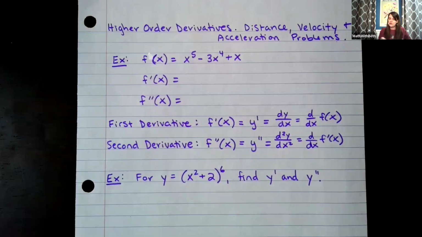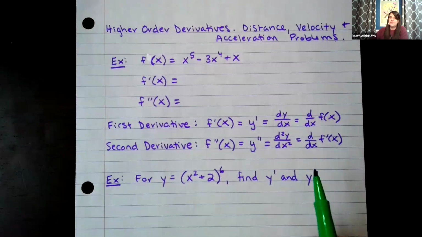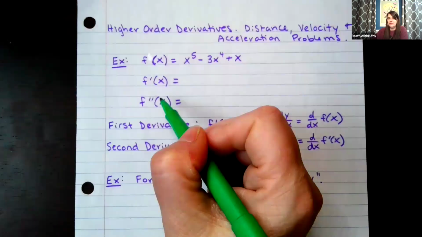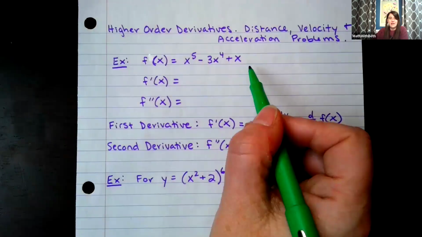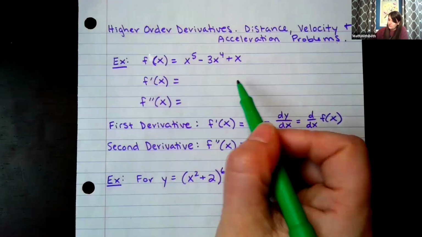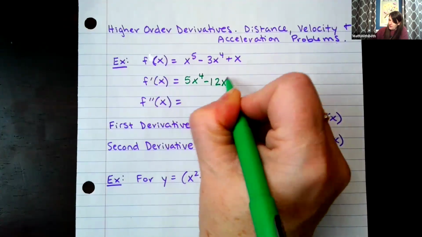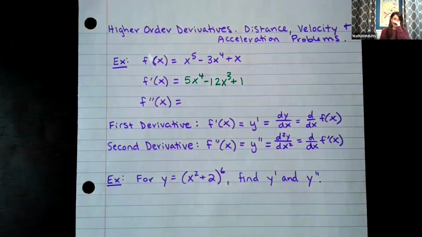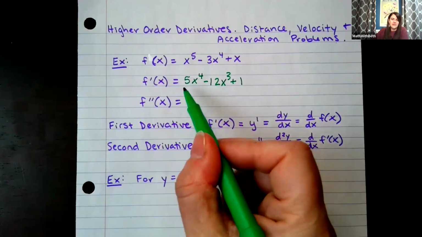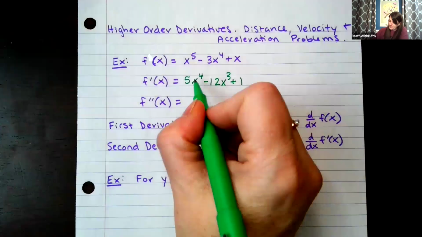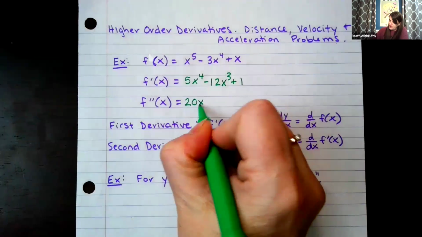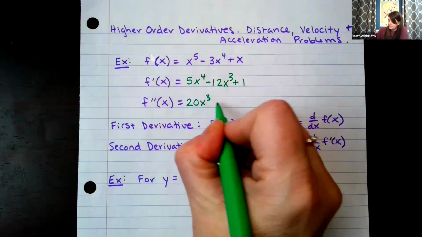So first, higher order derivatives just means instead of just doing the derivative, you're maybe doing the second derivative or the third derivative. So all you do to find a second derivative is start at the beginning, find your first derivative. So hopefully you already know how to do basic derivatives. Right now, I'm just using the chain rule to do that. And now if I want the second derivative, I just do the derivative again. So again, I'm just doing the power rule.